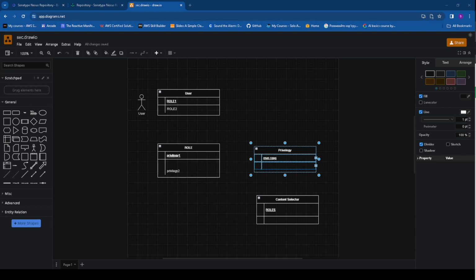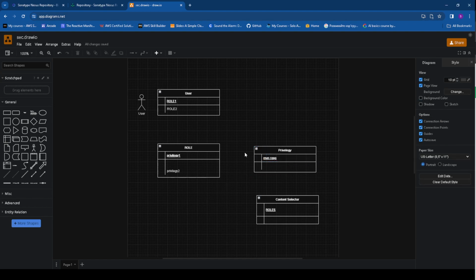Privileges are created dynamically as you add repository types and repositories to Nexus. Privileges cannot be assigned directly to users. They must be added to a role. So you can see a role contains privileges, and the user can have one or more roles.